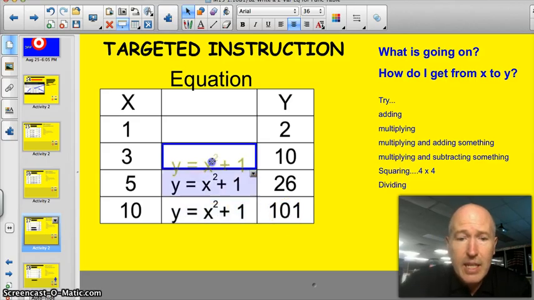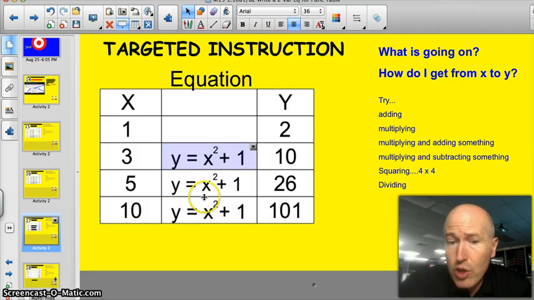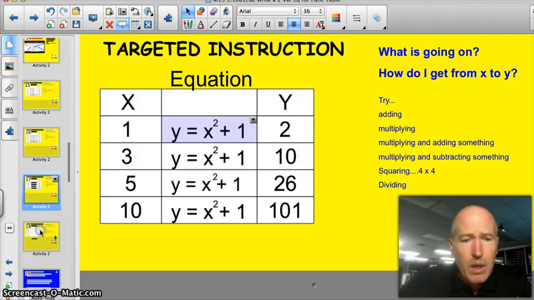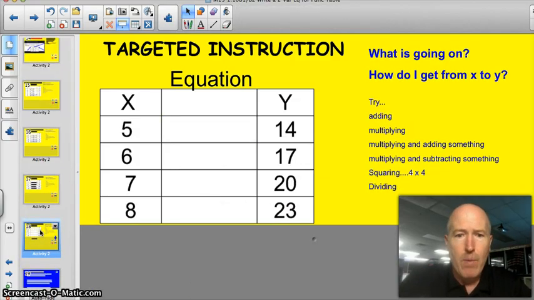So honestly, the larger numbers help me figure out what the smaller ones were. I think the smaller ones were a little harder here. So don't forget, look at the relationship between the larger x values and the y values. Don't just get fossilized and stick on these ones here. All right, I think I got one more. It's a bonus one. All right, here we go. Let's do this thing.